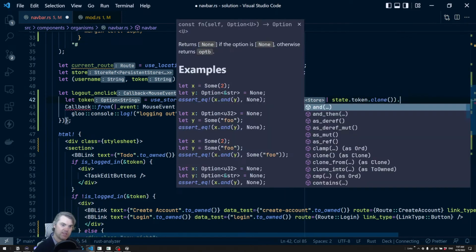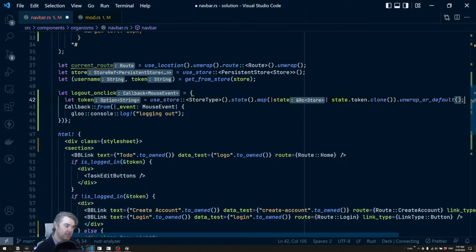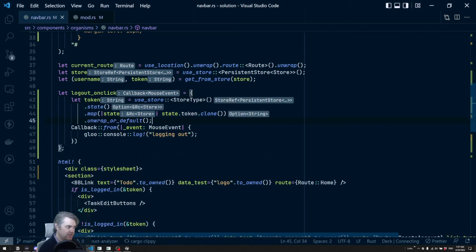Okay, so clone that and then unwrap or default here. And that will give us the token, which is our string. We come back into here. Okay, we have to do a move to move the token in.